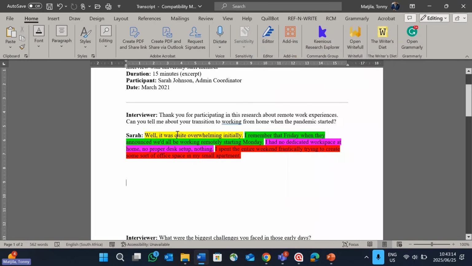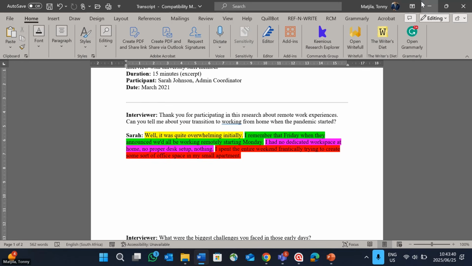So overwhelming experience, that is what you are picking. True, I agree with you. Let's hear others. Sadiki says emotions, feelings. Yes, feelings, emotions. And the last one, Kulile says the experience. Okay, perfect.